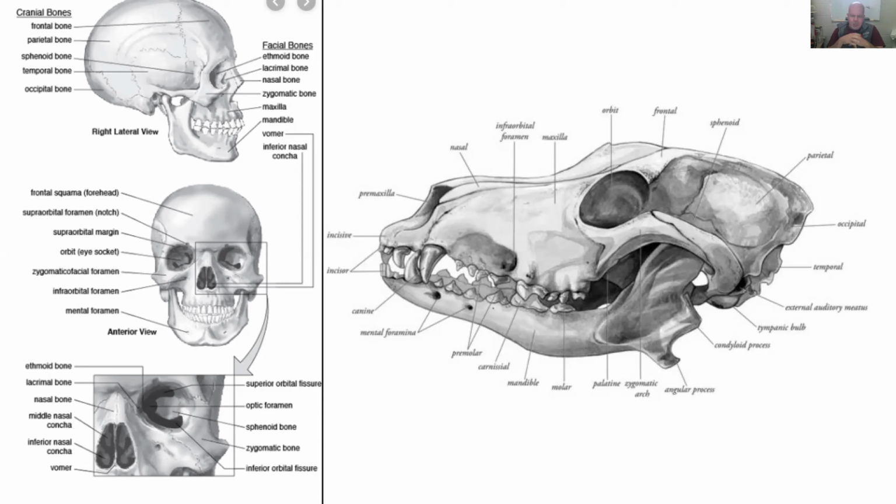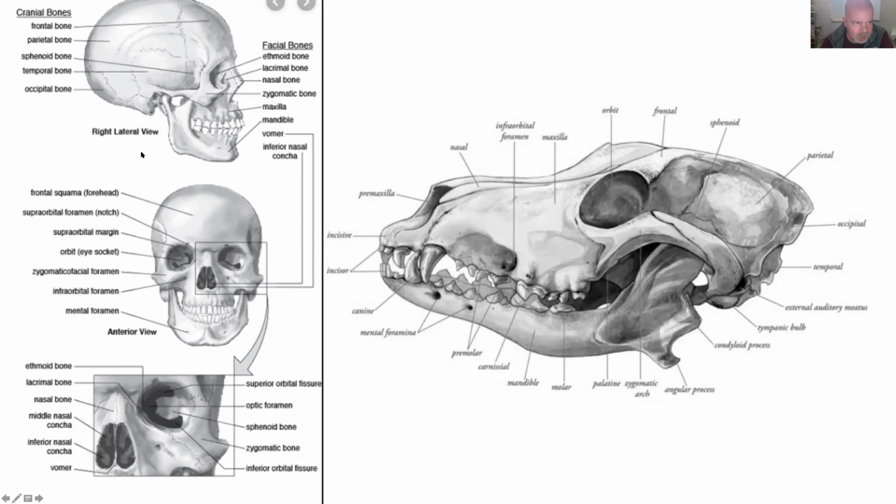Sometimes in many of our models, if you look at one of my plastic models, you won't see these sutures at all. This is the coronal suture, and then there's the sagittal suture across the top, and those sutures are joints. These are all individual bones. And when you're born, those sutures are not necessarily as close together as they end up being, because the cranium grows and eventually it fuses together. If we go to the back of the skull, we see the occipital bone.